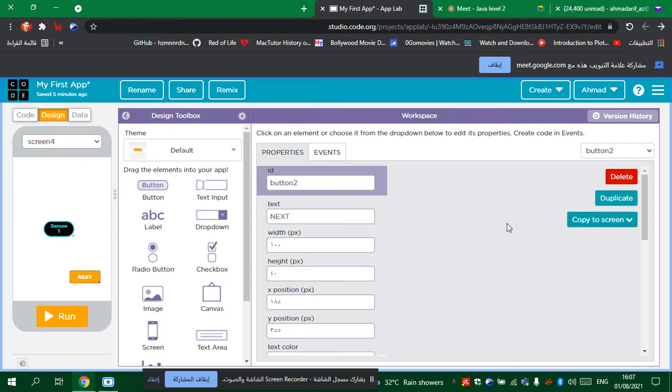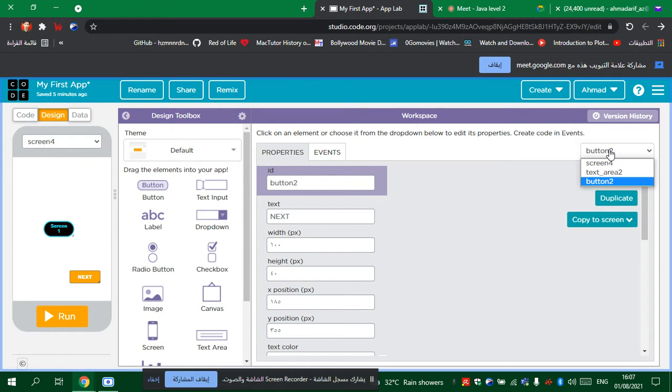Just duplicate that button. Easy. So we have screen four.